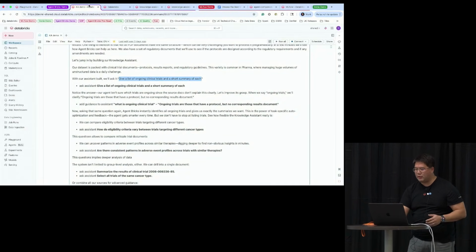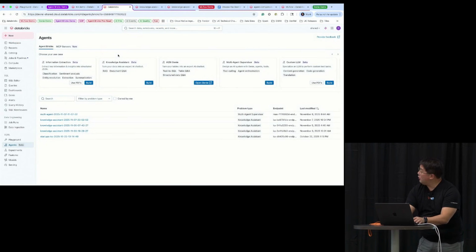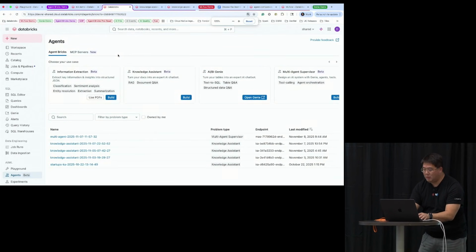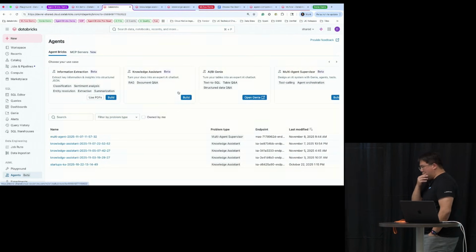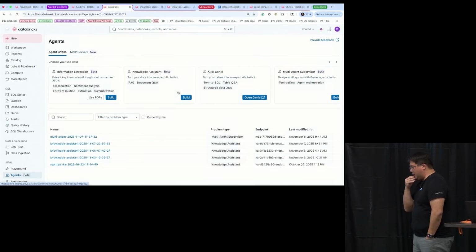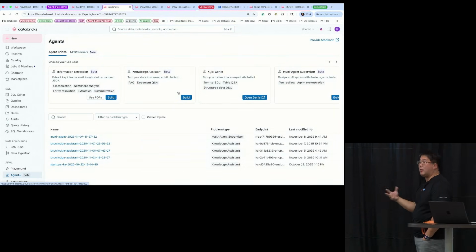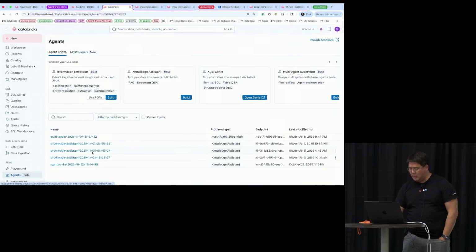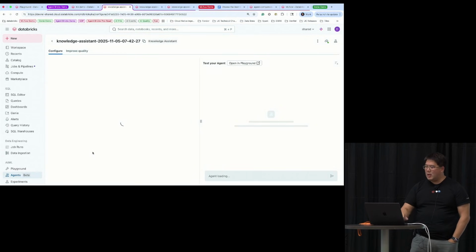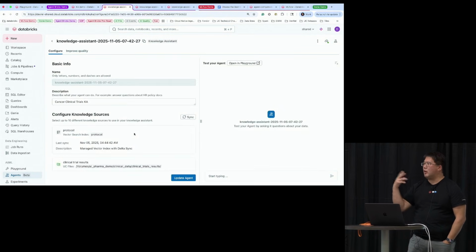All right, cool. So I have an agent. Okay, sorry, let me zoom in. There we go. Is this okay, everybody? Okay, cool. So I want to build an agent, but I want to do it based on cancer clinical data. This is the scenario that I'm going to play with right now, okay? So I'm going to show you one that's already pre-built right away, so you can understand the context of it.